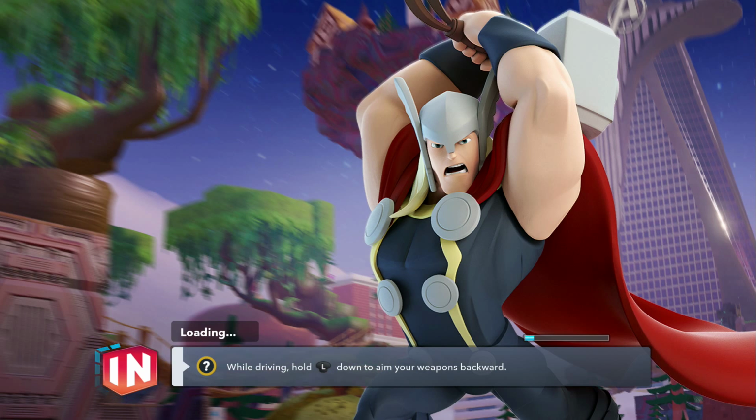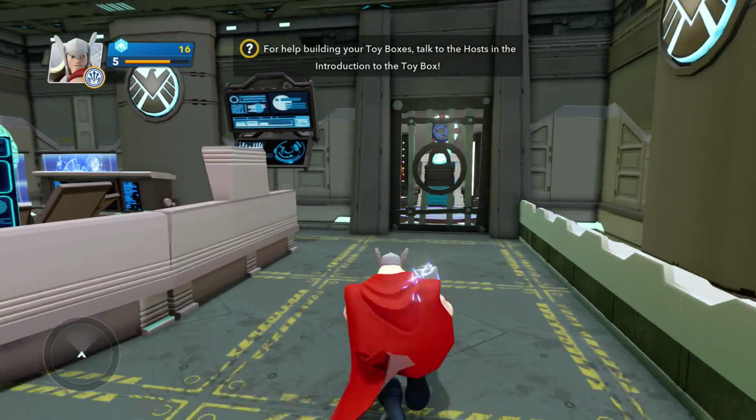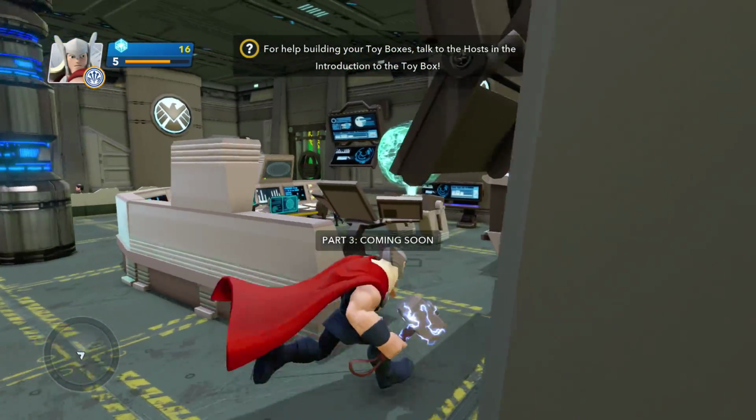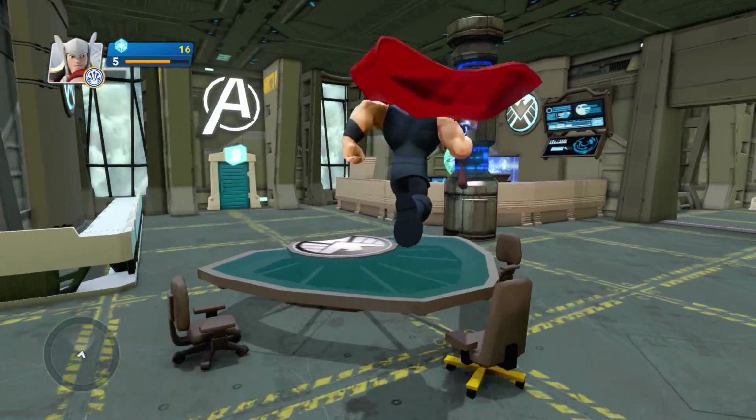We have with us the toys available: Thor, Hulk, and Iron Man, and a whole slew of others if it comes down to needing them. Because this one is made by the Disney Infinity team, I expect it will be pretty awesome. And I can tell you right now, just looking at this room, they definitely put some time into it.